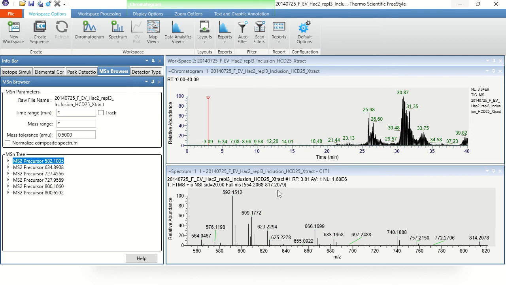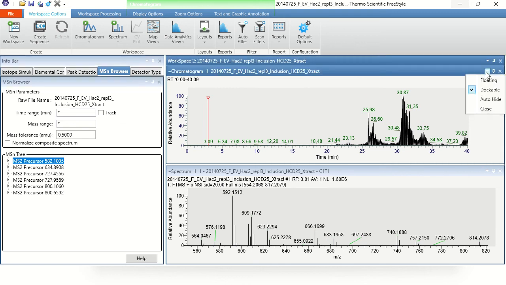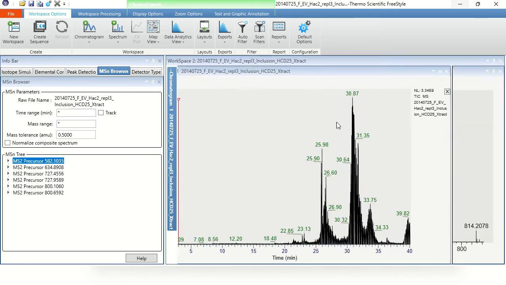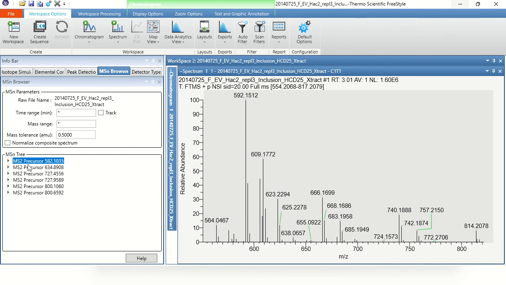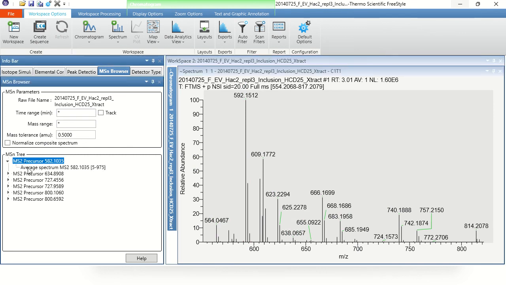And when we look at individual spectra, they look very different than they did in their original forms. So if I want to make this list go away, I'm going to turn on its auto hide. Now I can look at these precursors and ask what they look like.